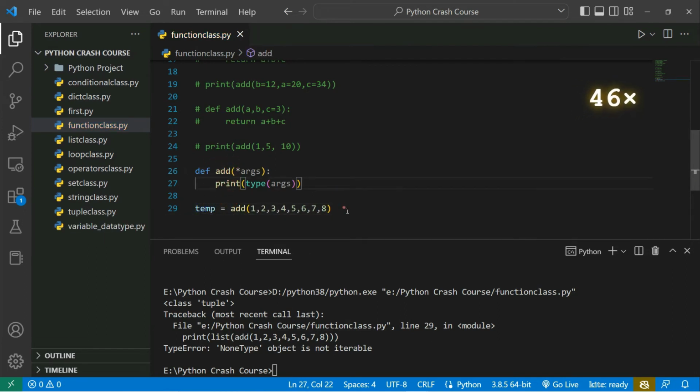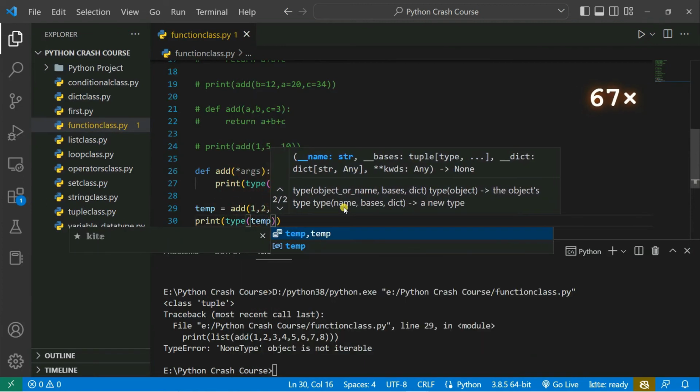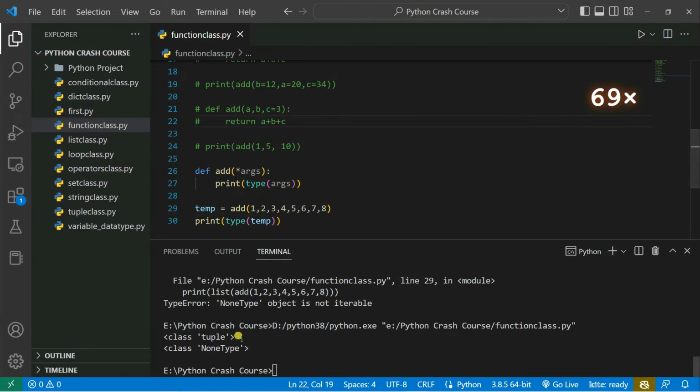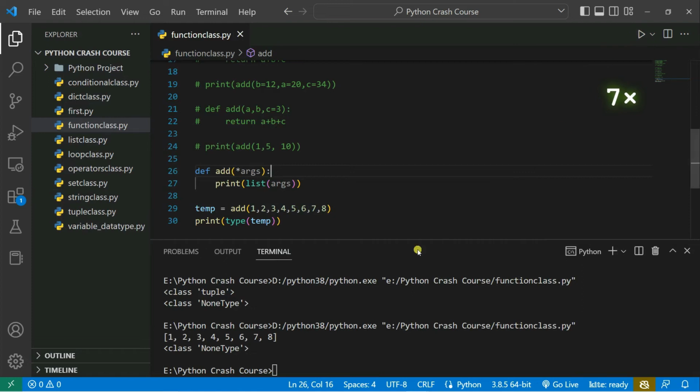Now if I print the type of temp and run the code, you can see NoneType, because right now it's the function, and you can see a tuple. So we can change the value inside this args keyword. For that, if I make it a list and run the code, you can see this is one list. So it is converted into a list.